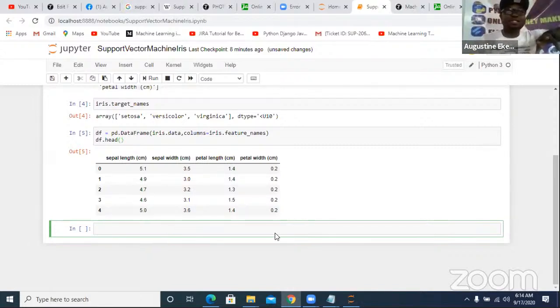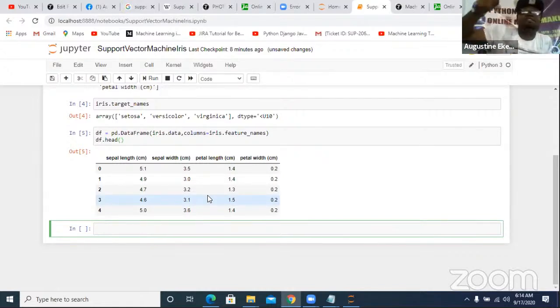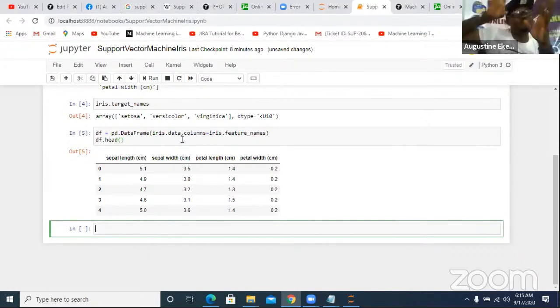Can you see that table down there? It can fetch this data the way it is, whether it's in JSON format or any format, and arrange it in tabular form. Or if you read it as CSV, convert it to this tabular form and present it to you on the Jupyter Notebook. That's what pandas can do. So it's using this function of pandas to look at iris.data, which is the data that they've collected, transformed, and you imported.